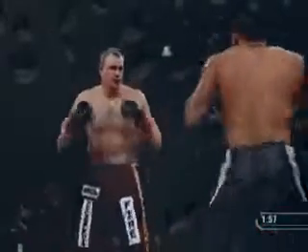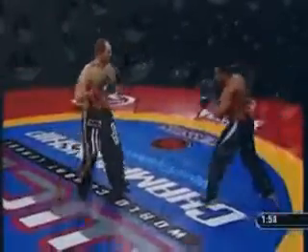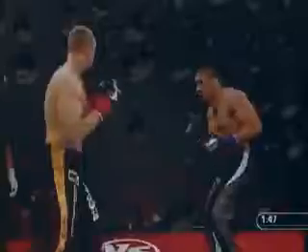Two minutes into the three-minute match, and Vickers — closest to us in the silver pants — is fighting his fight right now. Erickson's the one who's got to take that fight to him, but again he's got to use his height advantage. He's not using his reach well; he needs to be a little more busy.